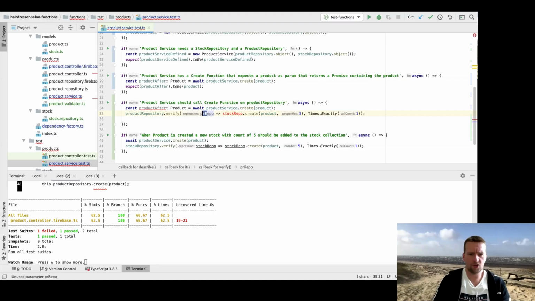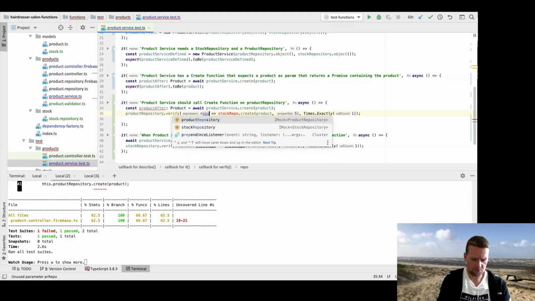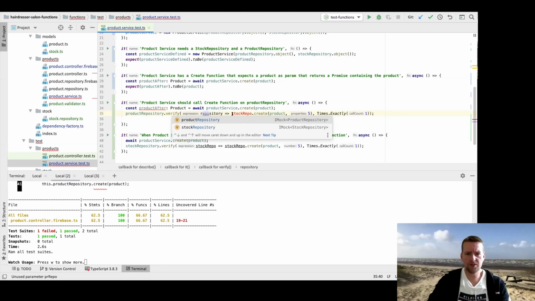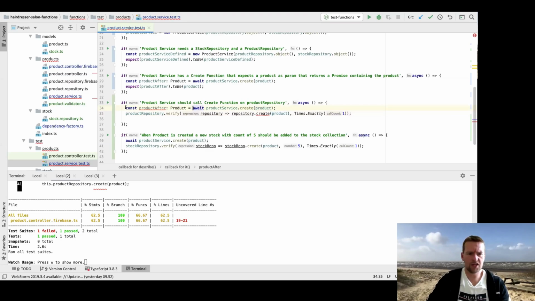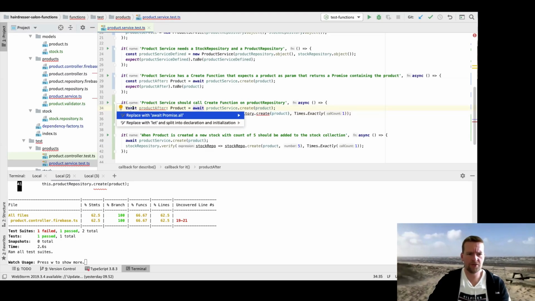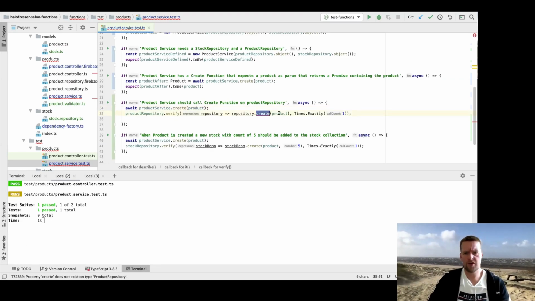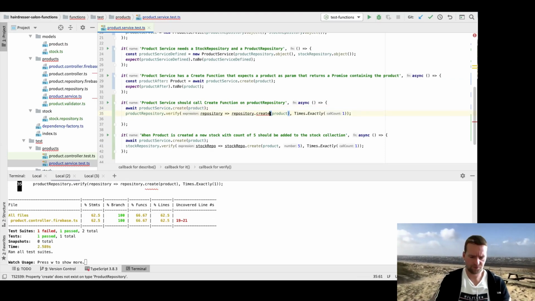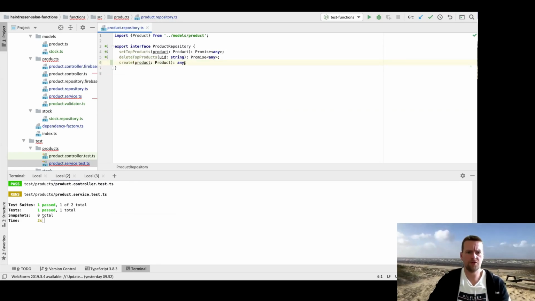From now, I'm actually going to call these guys just repo or repository, because then I can reuse and copy paste some code now and then, which you should never do. I want to have a create function that's going to be called once with the product. I don't need to save my local reference right here for that guy, so I'll just get rid of it. So I don't have a create function. I'll have to make that function, create the method. I have a create function now. It's going to return a promise.